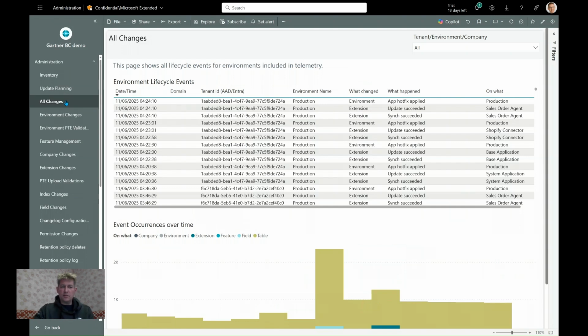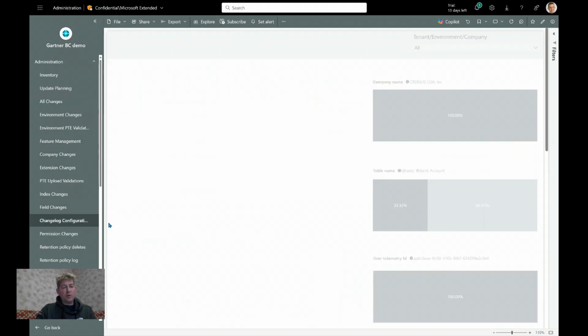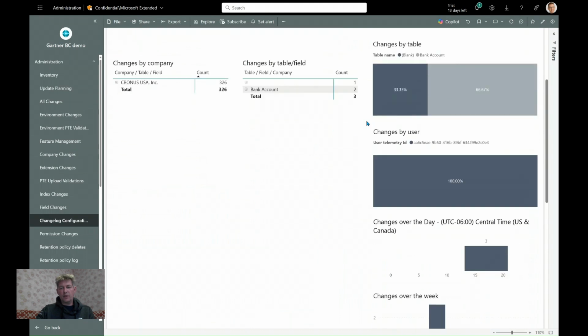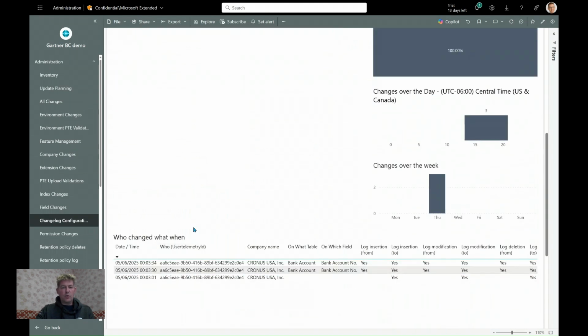They're all changes, every change that happens to the configuration of the system. And down here, I have a report that shows every single changelog configuration change. So here we have it directly that the admin changed something, and we know exactly when it happened. We can see that over the day, over the week, and who it was.